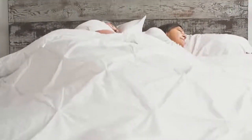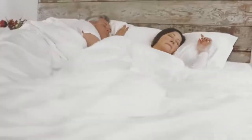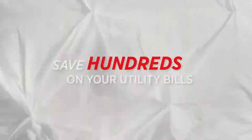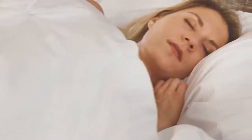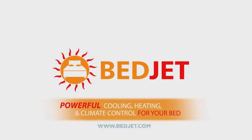We spend one third of our lives in bed. Why settle for anything less than perfect, luxurious comfort and a great night's sleep? Plus, save hundreds on your utility bills by cooling or heating just where you sleep and not where you don't. Bring a Bedjet home today, sleep happier, sleep better, and reinvent your bed to become one of the most delightful places in your home.